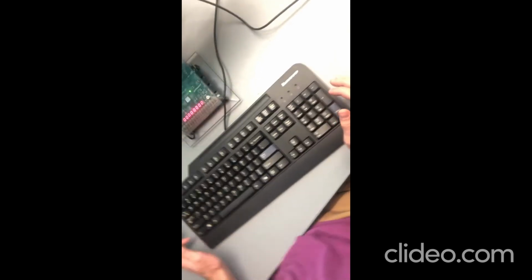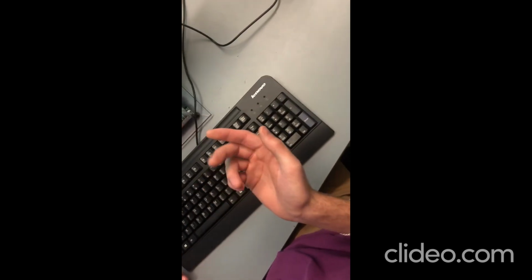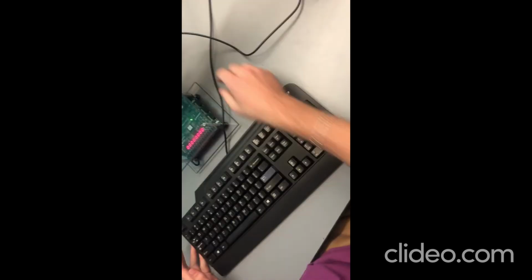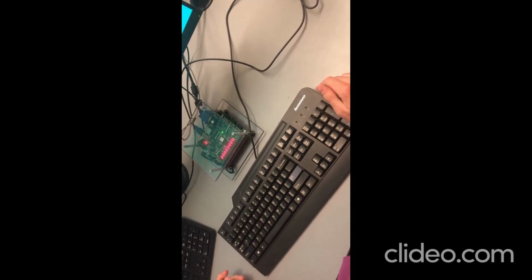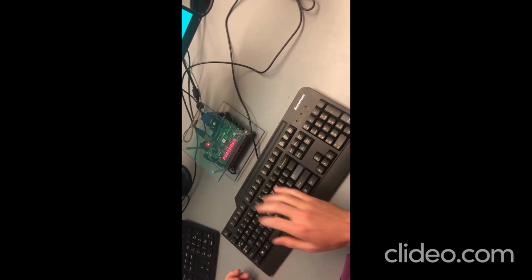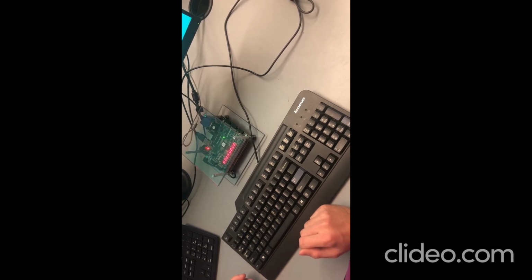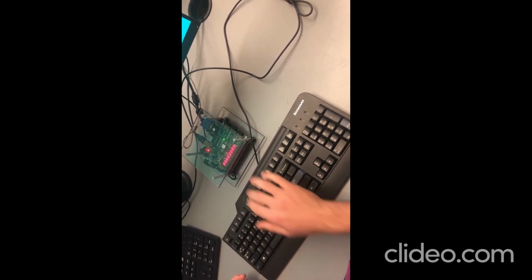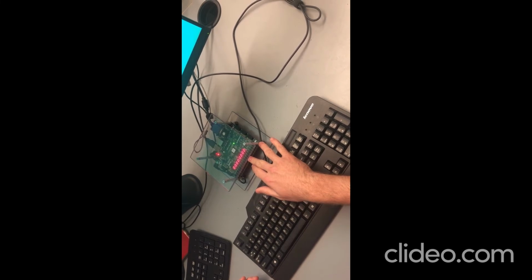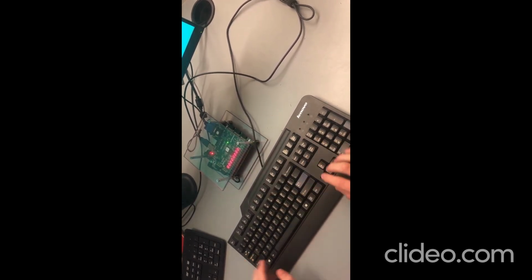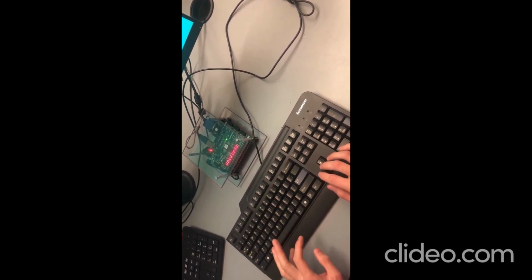All right, so basically what we have here is a keyboard with a USB interface. Well, it's PS2, and then our VGA output here. And we've updated the ALU to use 8 bits, and rather than use the switches as the inputs for A and B, we're just using the arrow keys on the keyboard and the space bar.